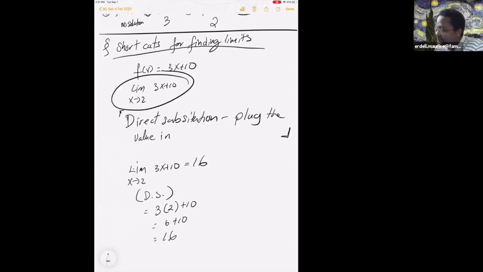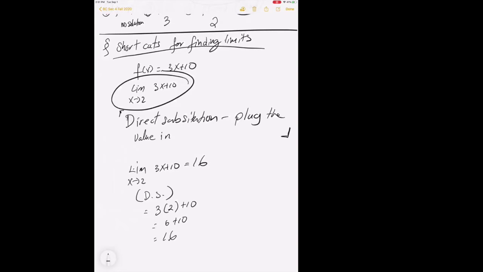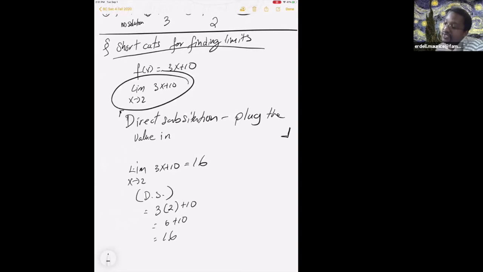Somebody else had a question? I was saying, could you explain the science behind it, how it works like that? Well, the science behind it is because these functions are what we call continuous functions. So 3x plus 10 is a nice simple function. I think 10 is the y-intercept. The graph goes like this and like so. And because it's a nice simple function, if I was to plug in 2, this coordinate right here is 16. The graph will be walking towards 16 on each side, so it ends up being the same value. Okay, thank you.